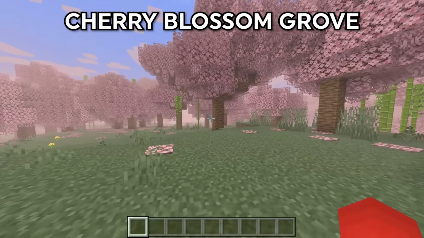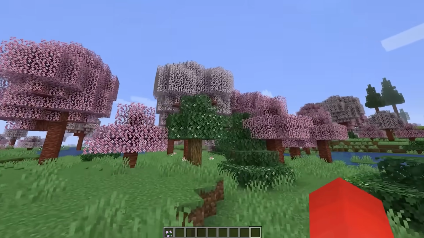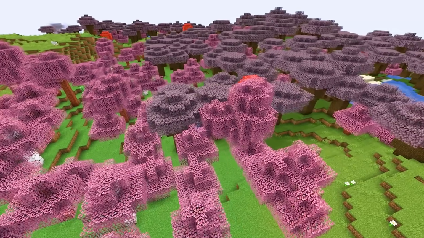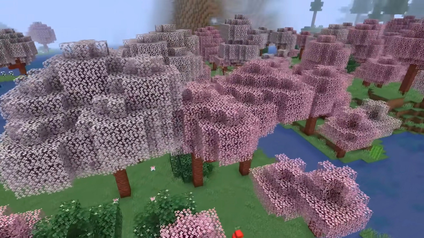Welcome to the Cherry Blossom Grove, a new biome that we could see in the future of Minecraft. And though this hasn't been officially announced, it has been teased through Mojang's suggestion form, so we'll just have to keep our fingers crossed that they follow through. Here we get beautiful new trees with pink flowers instead of the regular leaves. And the Biomes of Plenty mod already has the right idea for this, so I'd say take that concept and run with it.